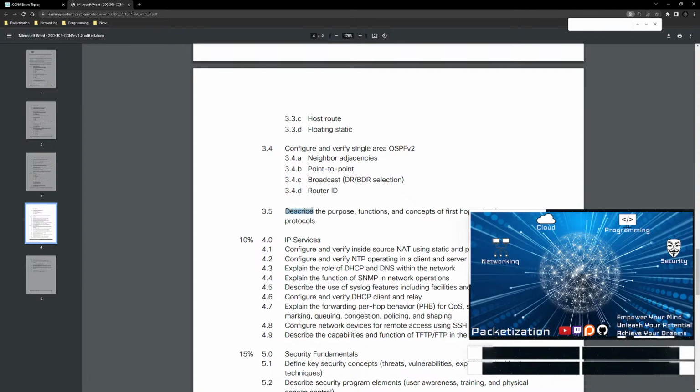Okay. So they took out the configuration, troubleshooting, and validation aspects of first hop redundancy protocols, and now you just have to describe it. Okay.